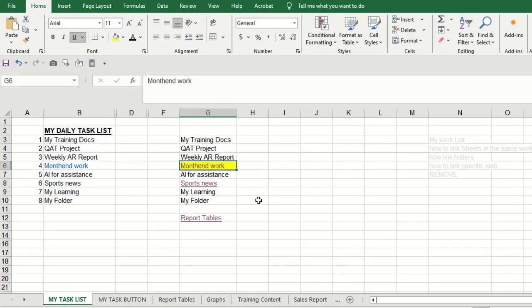I hope you have learned something from this. It's lifetime learning which you can use to arrange and structure your day-to-day work or monthly work. Then it's a matter of opening the My Daily Task list every morning and starting work on it. You can link all your work in My Daily Task list. You can easily work around and you can save a lot of time.